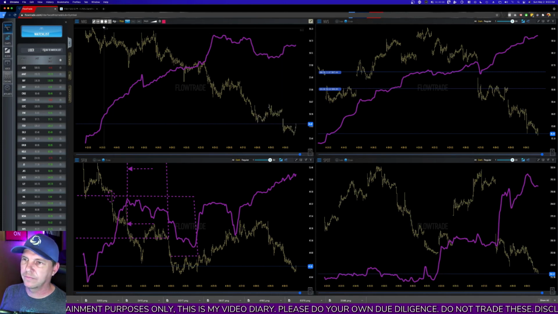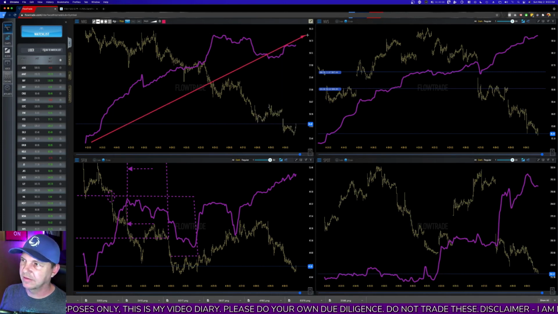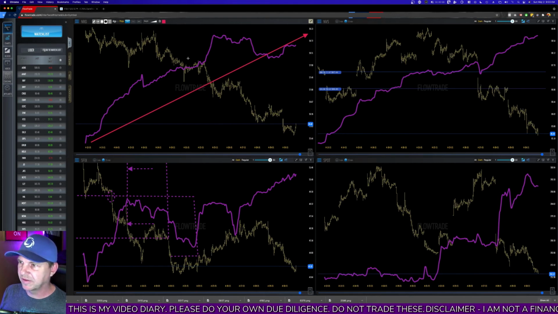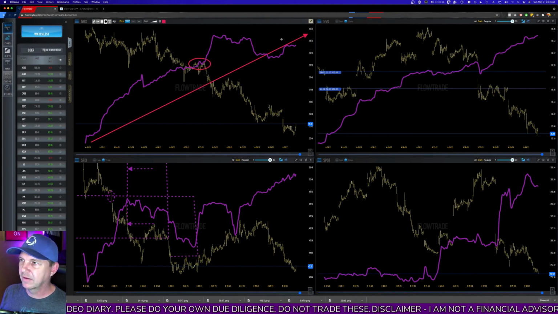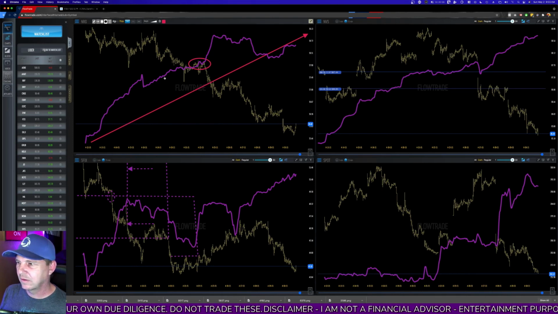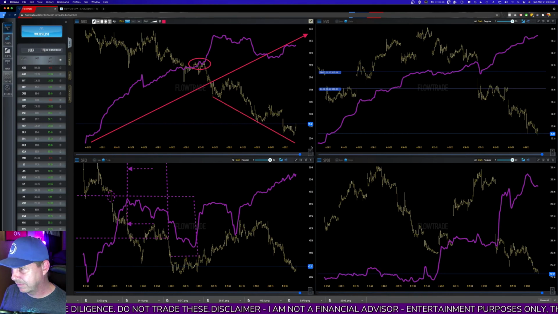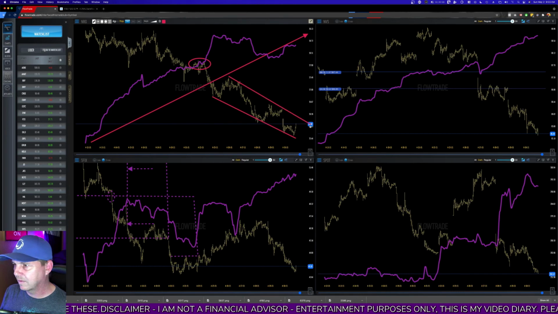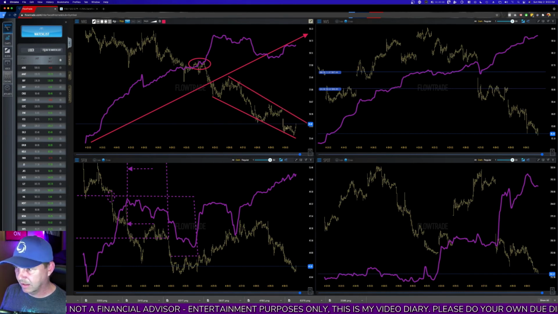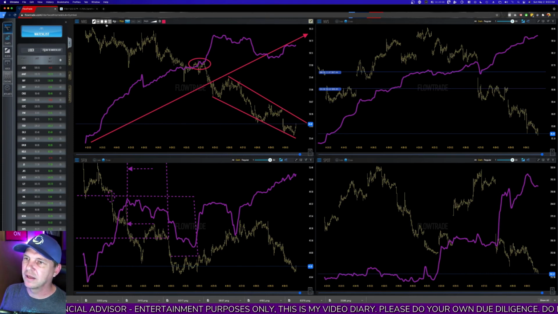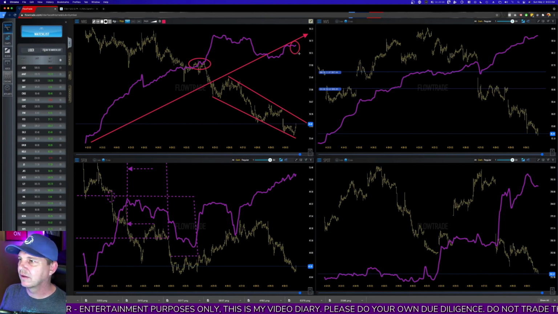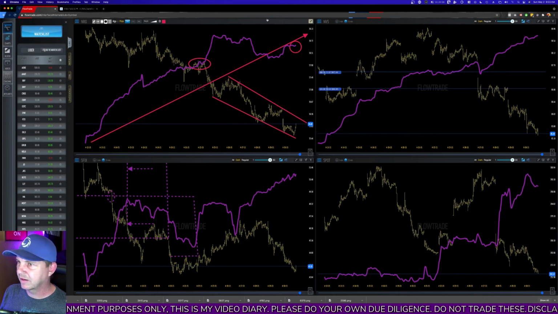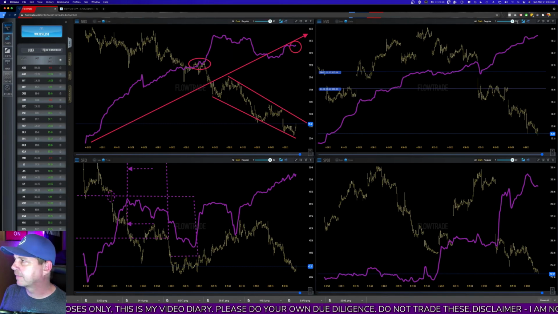All right. This is the kind of divergence I like to see, where it basically forms an X, right? Currently, price action seems to be trading with the algo. We've got this downward channel that we're going to need to break out of. I would like to see it come up, break out of that level, and continue going upwards. The algo is curled up, so that indicates some nice buying.